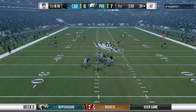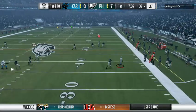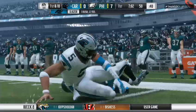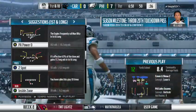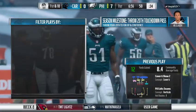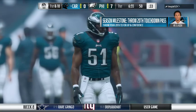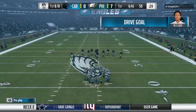Now a play fake here on first down. Escaping the pressure right. And he gets this one to midfield before he's brought down. A nifty bit of scrambling there. 12 yards, first down. Man, defensively, that hurts. They got him out of his rhythm. They had him hemmed in, but somehow he was able to tuck it away and get away for a gain.